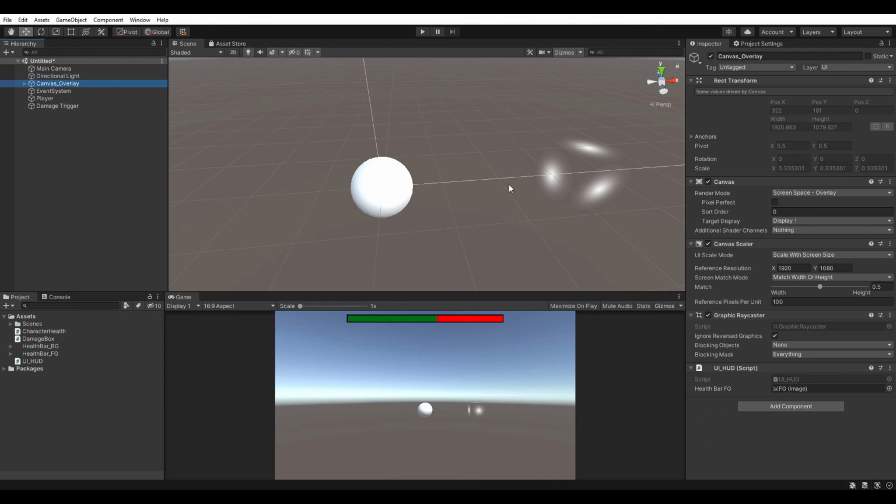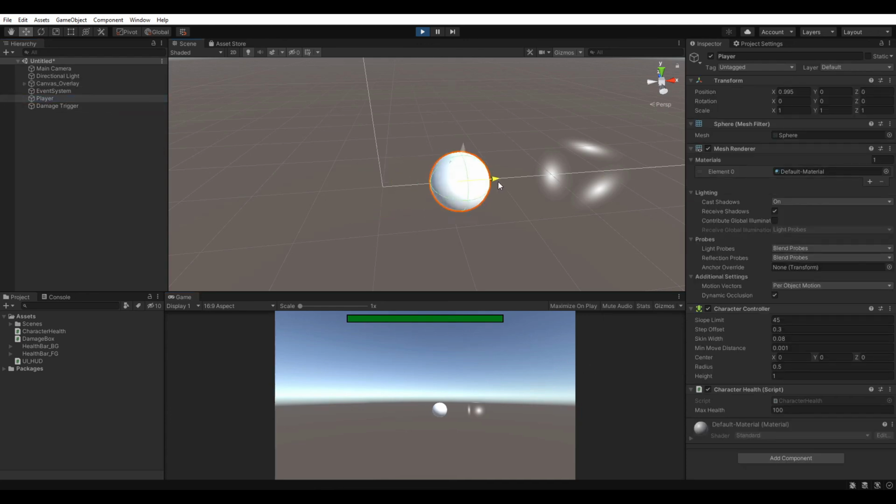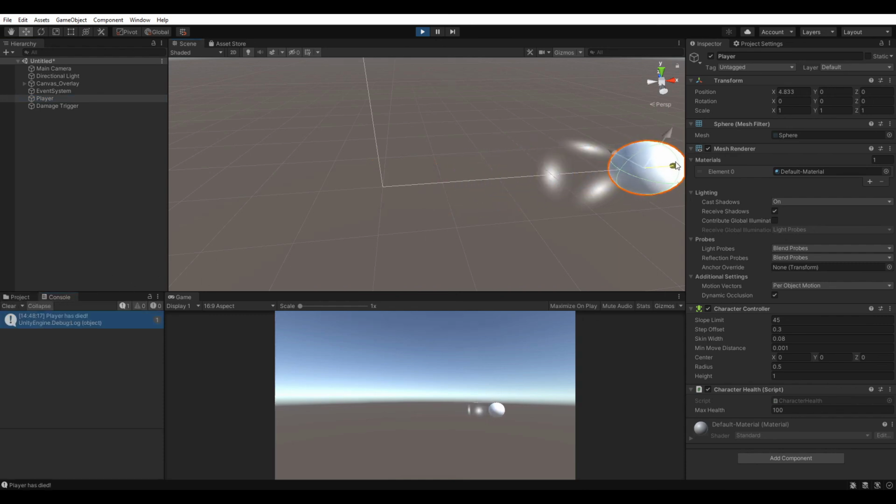So now let's hit play and see what happens. Okay, so our health bar is full now that the game is running. So if I select the player object and I move them through our trigger collider, we can see we take damage. We take some more damage every time we move through. We go one more time. I'll swap over to the console here. We'll move through one more time. We can see that we get our "player has died" message in the console and that the health bar gets disabled from the UI. So that's it for this really simple health system.